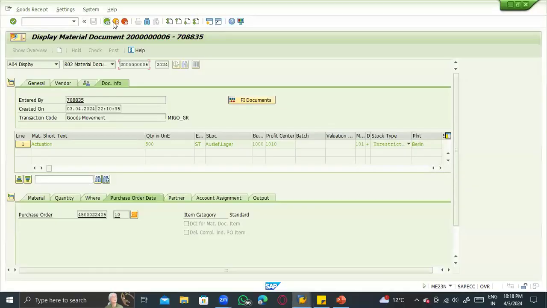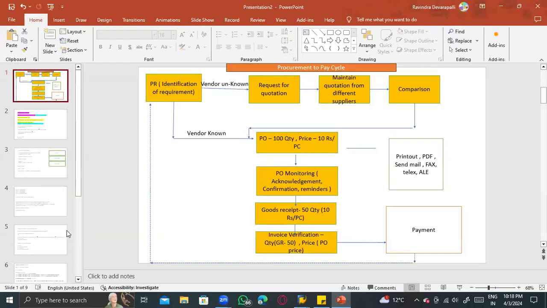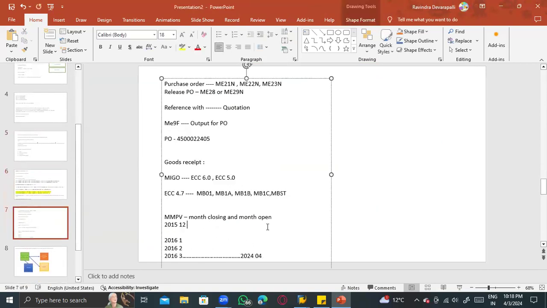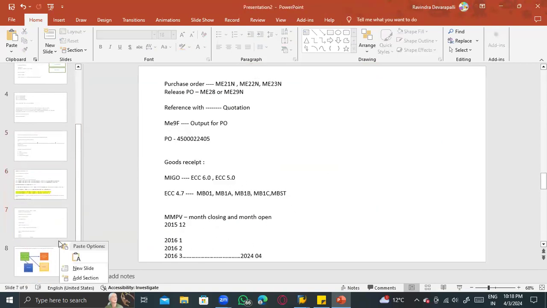So again, the procedure for the invoice. I'll be opening this one now.